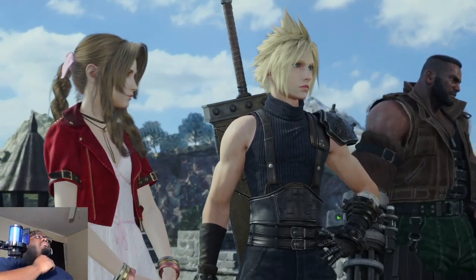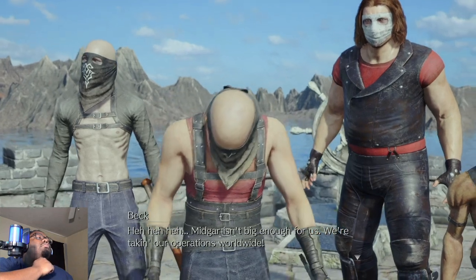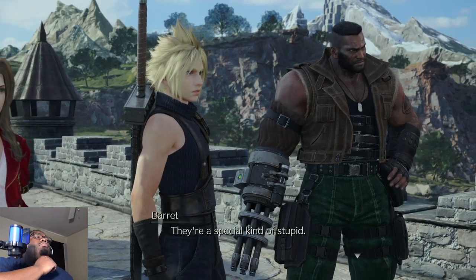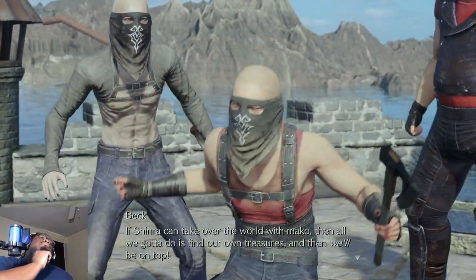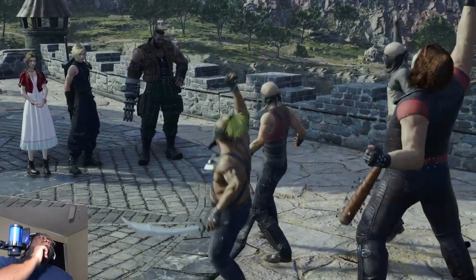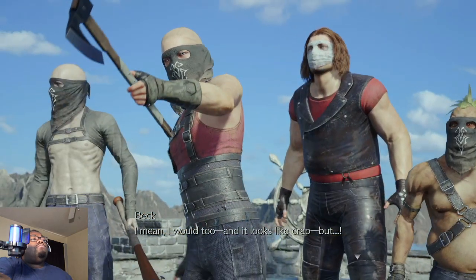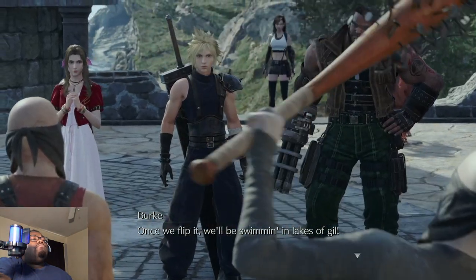Oh, are we? News to me. We know what they found. Midgar isn't big enough for us. We're taking our operations worldwide. So is everybody else. We're a business now. They're a special kind of stupid. If Shinra can take over the world with Mako, then all we gotta do is find our own treasures, and then we'll be on top. Yeah, we're gonna appreciate all the things. Appreciate. What did you find there, buddy? Wouldn't you like to know? I mean, I would too, and it looks like crap, but it's definitely pulsing with a ridiculous amount of power. Once we flip it, we'll be swimming in lakes of gil.